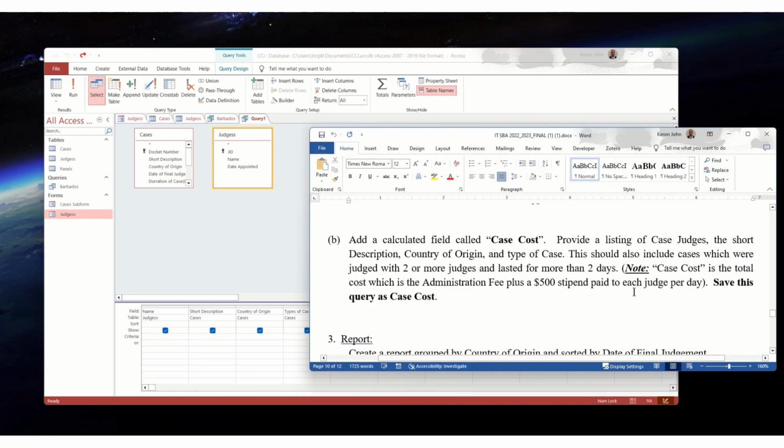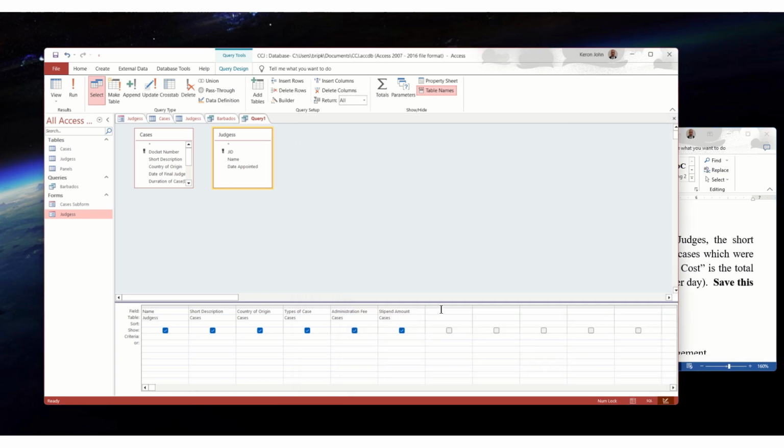All right. So those two are going to be together, administration fee and stipend. And now we can calculate case cost in here. So it's going to be case, C-A-S-E space C-O-S-T. And now we're creating the calculated field.